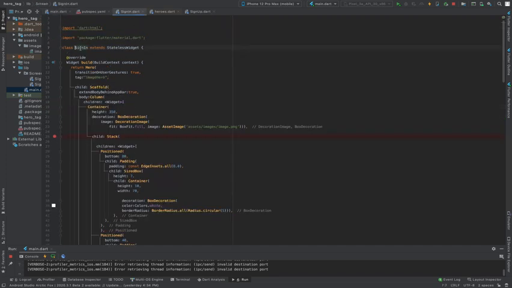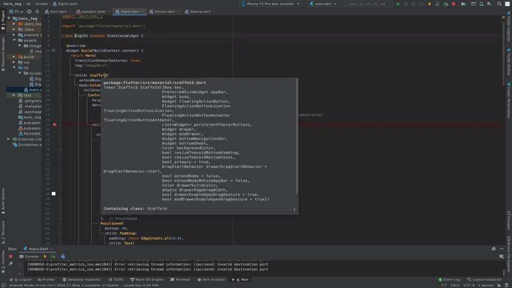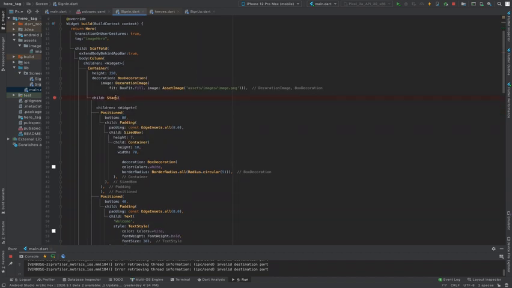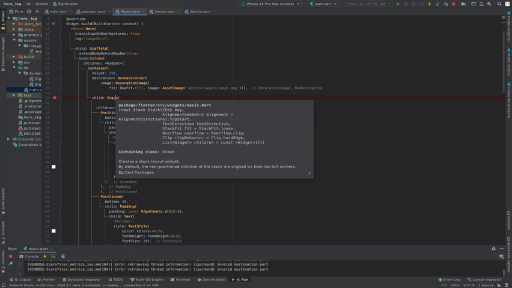The sign in page contains the sign in class, which extends the stateless widget, and the reason is the same, because it contains all the static content. Here we use the hero widget to fulfill our requirement. We wrap it in the scaffold, and it contains the column, and the column contains an image, and the image is overlapped by some text. So we used a stack here, because whenever we want something overlapped, we use a stack for that.